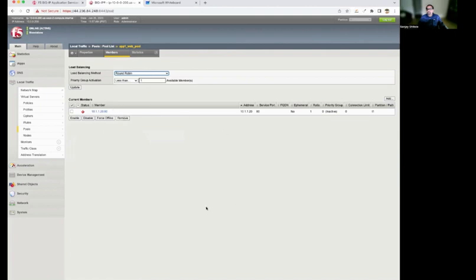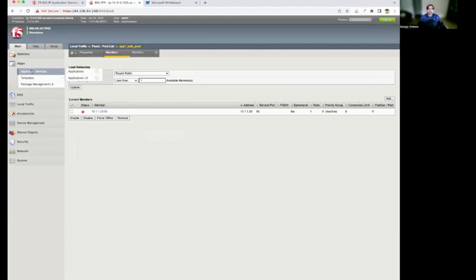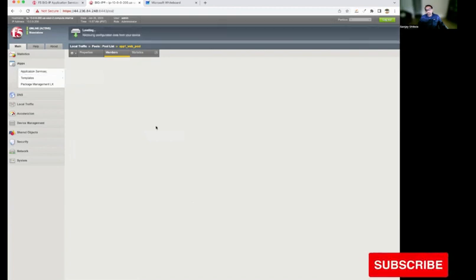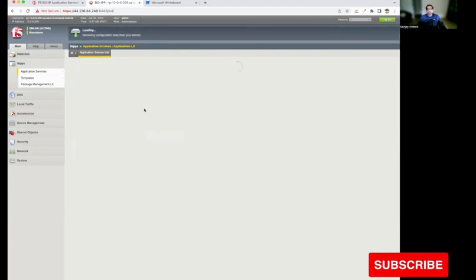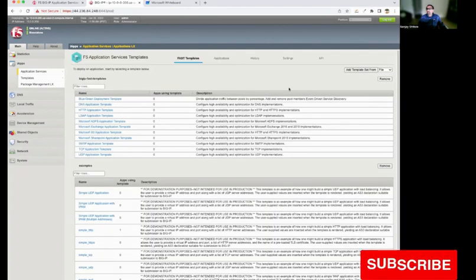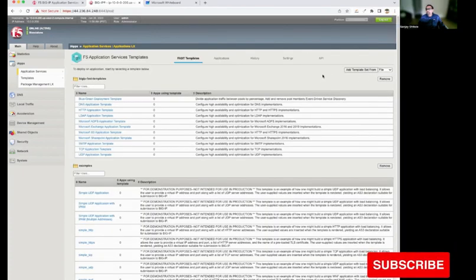Now you can also create custom templates and load those templates. We'll see that option as well. Once you create the custom template, you can say Add Template Set, and then you can load those templates here. And we will see that example as well here, right?